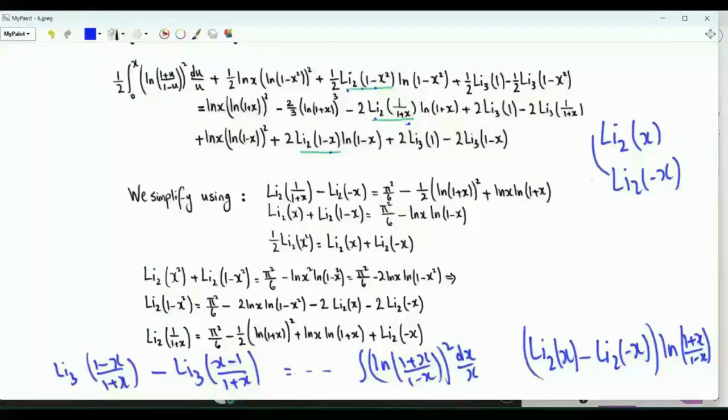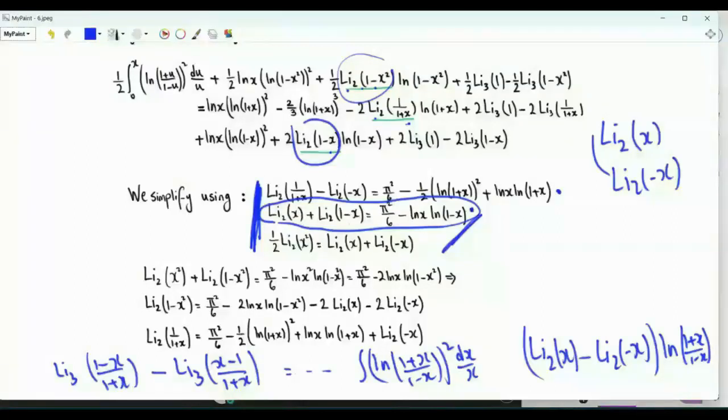We have dilogarithm identities that will allow us to move forward with our plan. Specifically, we have these dilogarithm identities. The first one is proved in this video, and these two have been proven in a previous video. This second identity will allow us to express this dilogarithm in terms of the dilogarithm of x. What about this one? Use the same identity after replacing each x by x squared. And when we do this, we are able to write down the dilogarithm of 1 minus x squared in terms of the dilogarithm of x squared.